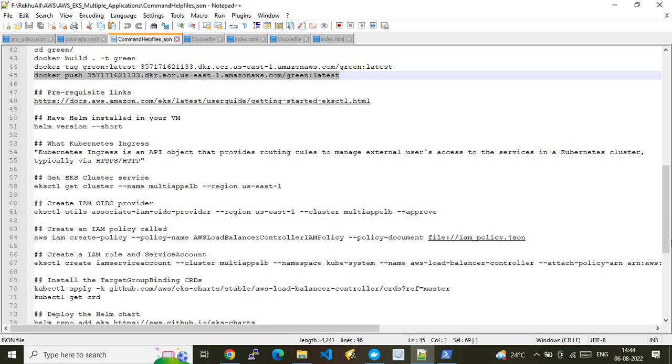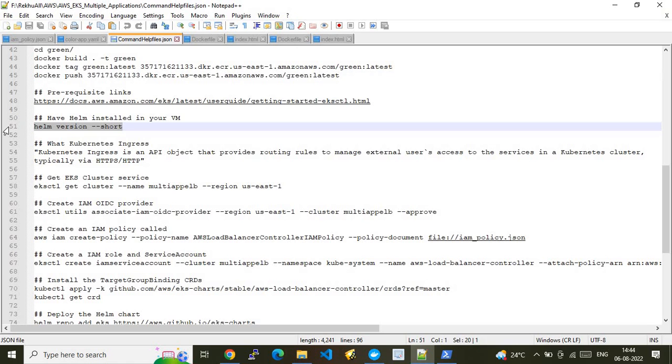Now we are in the step where we host the application and realize exposing multiple applications on the same Amazon EKS through a single ALB. So that's where the step starts from here.